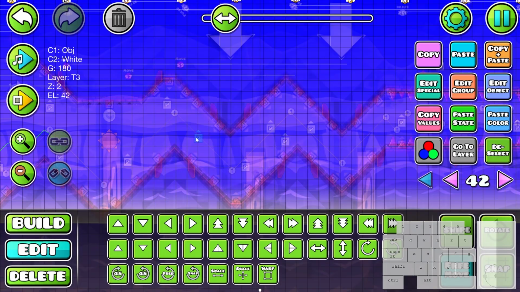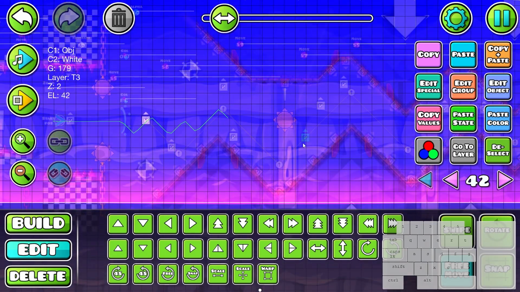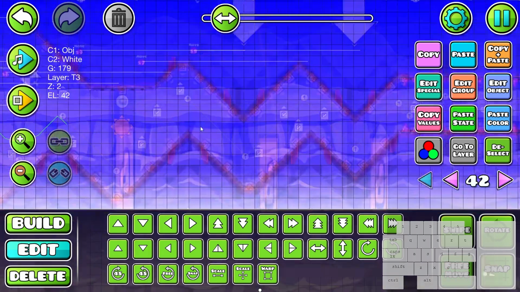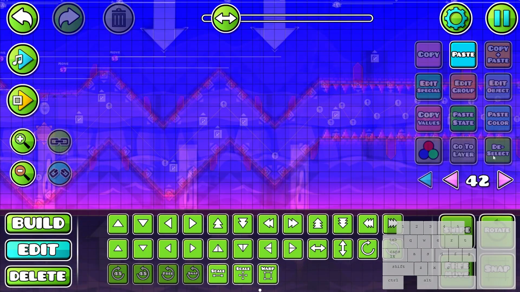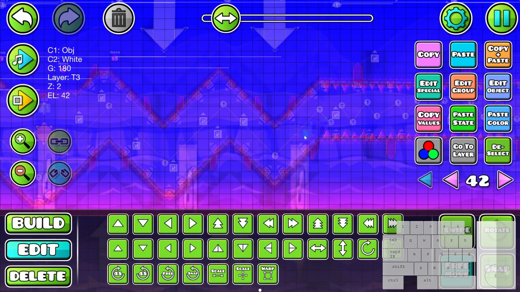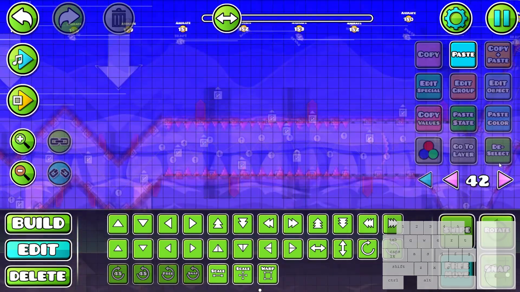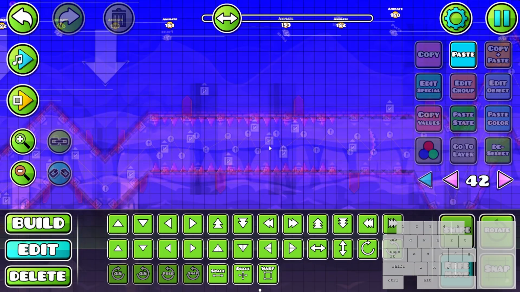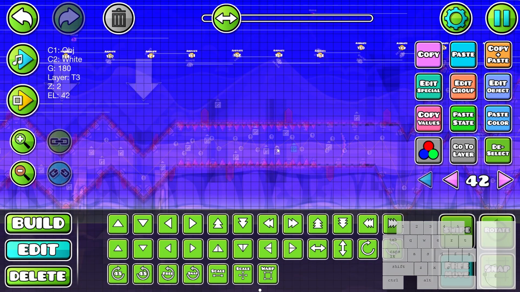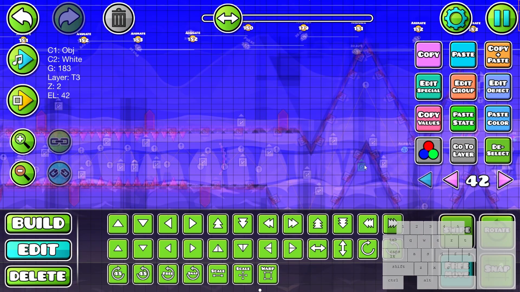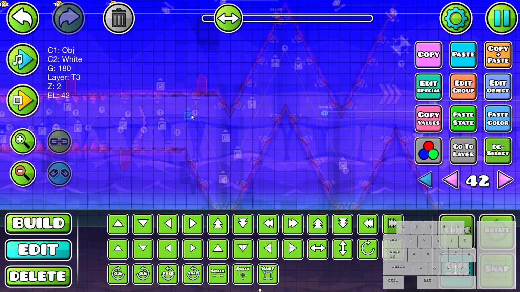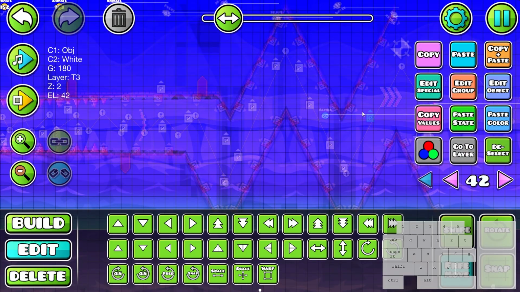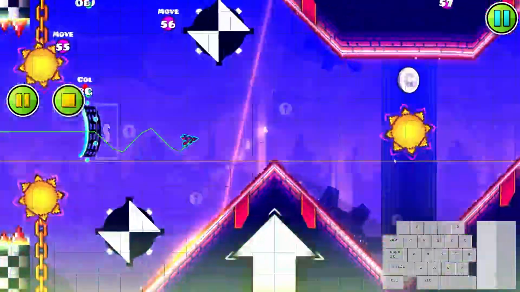And we just want to make sure that all of them are on the same spots. And adding these particles could just add more to your level as a whole. So yeah, why not do it? Now we're going to copy that one and just fill in this whole section over there, full with particles, right? And then copy and paste, just completely go crazy mode. And now we're just gonna do this and place these guys over there. And now we're just gonna give it a playtest, see how that's gonna look.